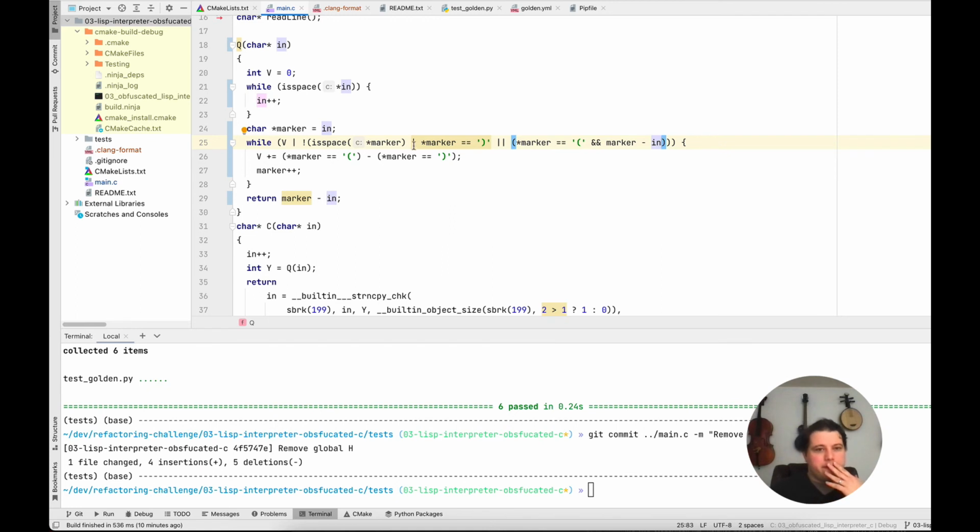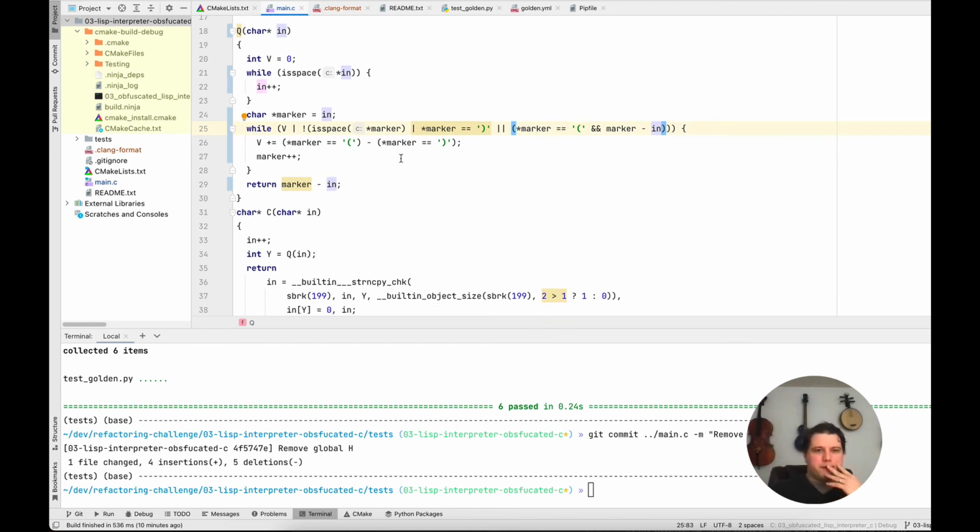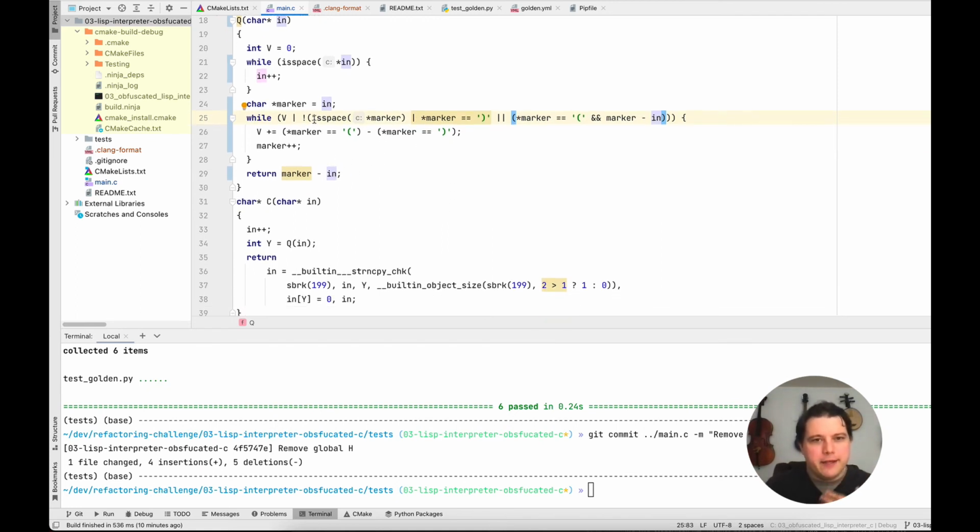Okay, that's confusing. We're doing some paren parsing, and then we're incrementing this based on marker equals that or marker equals that.